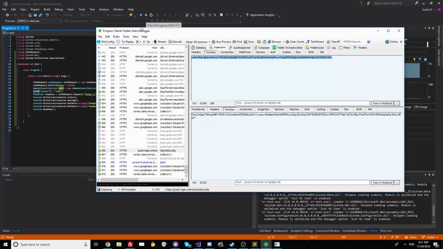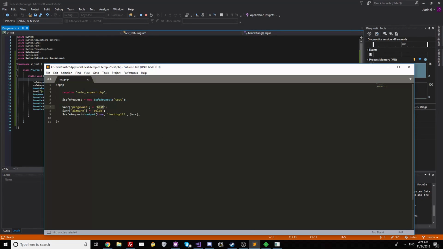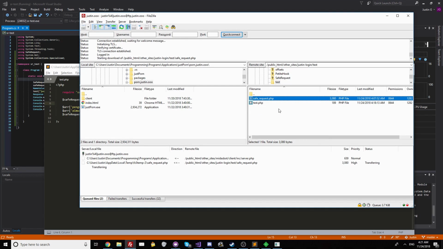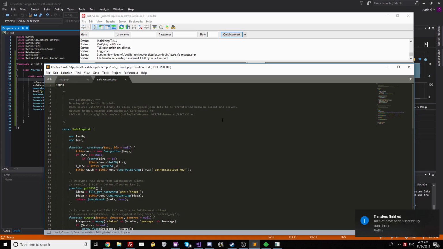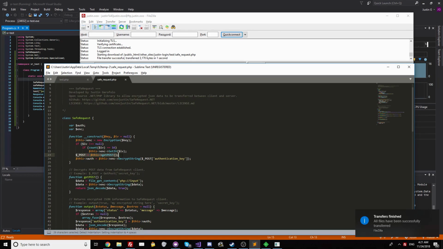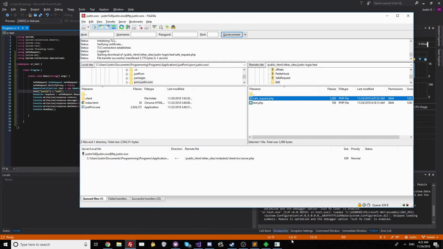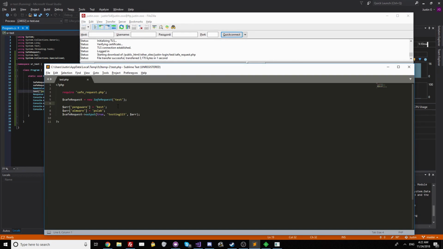Now, to retrieve this information server side, you can access it the same exact way. If you look at the code inside of the SafeRequest script, you'll notice that when SafeRequest is initialized, it will replace the post data with the decrypted version. So we can access that string cool by just saying post Justin.